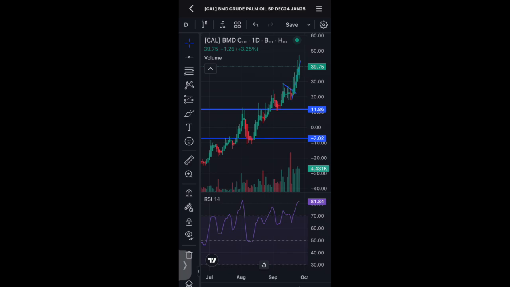The nature is normally a rise, it's clearly an uptrend. And for me to trade this particular type of instrument using this kind of chart is to buy on the pullback. So you will see there's a lot of opportunity to buy at the pullback. Every time it goes up, it will pull back. And when will you start to buy again? When the green bar appears, and that will be the buy signal.